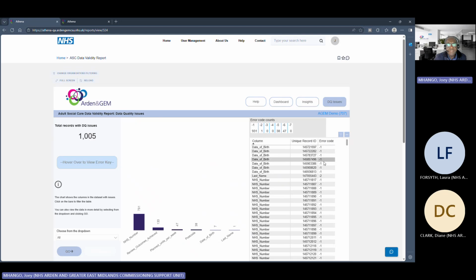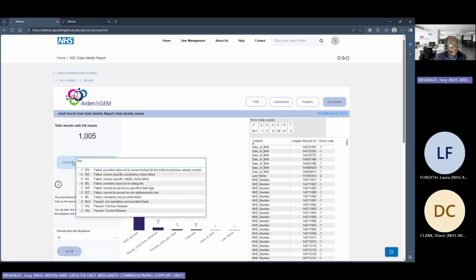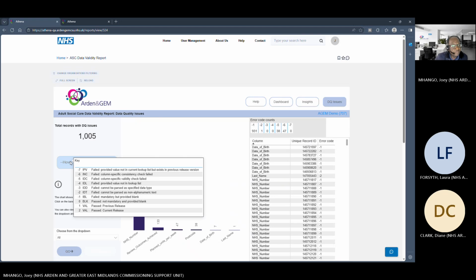To get a meaning of, or a key to these error codes, move over to the left onto this gray slab, hover over it. That will open a toolbox, a drop down toolbar that has the keys to the errors.